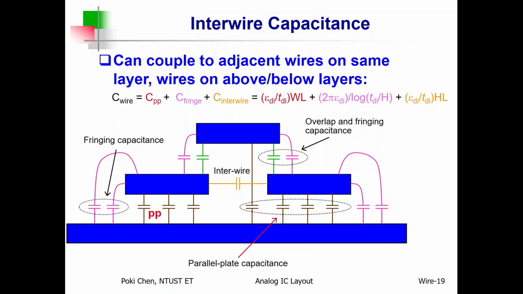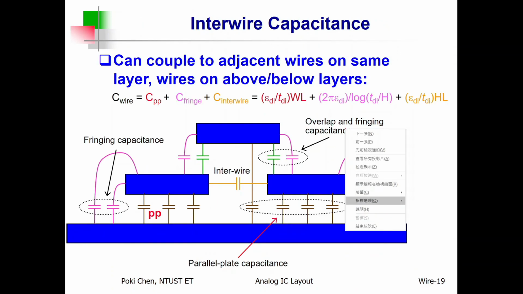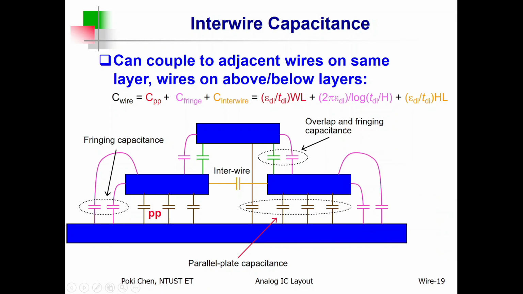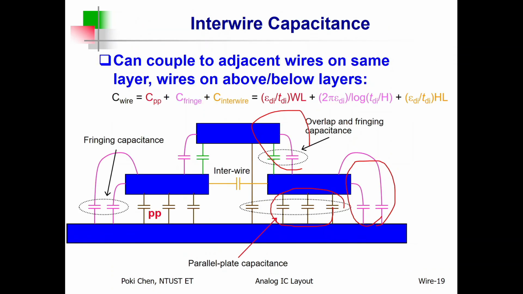Anyway, the ugly truth is the real situation is much more complicated than this one. That's too simplified. Actually, we have a lot of layers, we have a lot of wires, so you need to pay attention not only to the ideal parallel plate and the fringing field, because here we only focus on metal 1 and the substrate, right? Anyway, we have not only metal 1, we have metal 2. And even for the same metal 1, we have this wire, we have that wire.